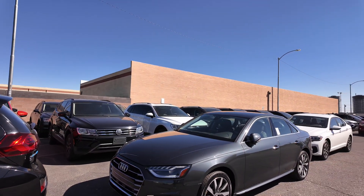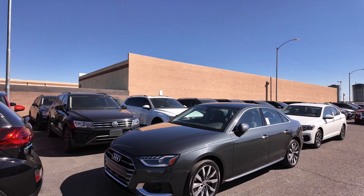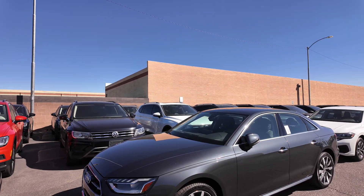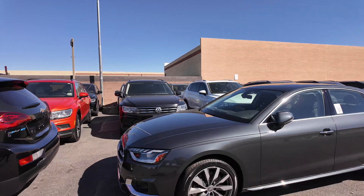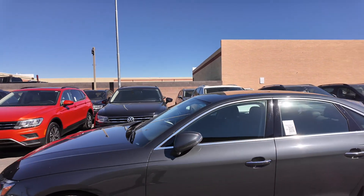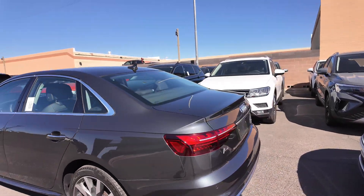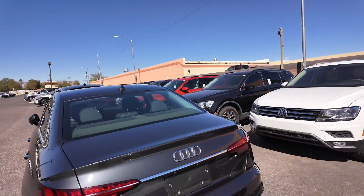When it comes to the in-car entertainment, we can get into that later, but you get a really good entertainment system. You have these really nice alloy wheels down there. Going to the side, you get keyless entry for each and every one of the door handles. Going to the rear of the vehicle, you get the A4 Audi badges.